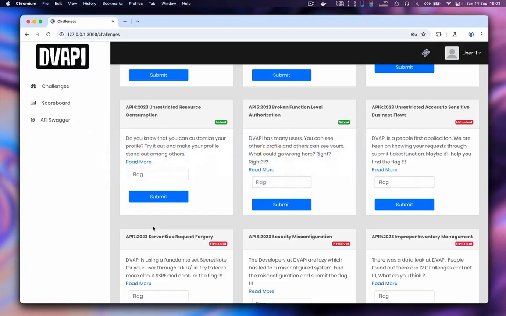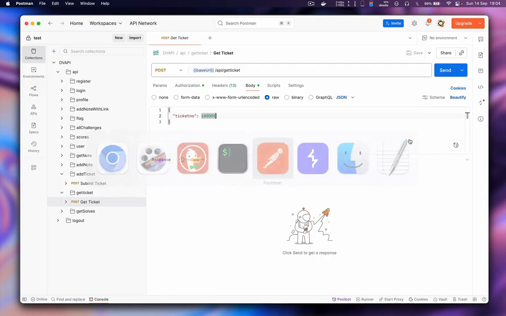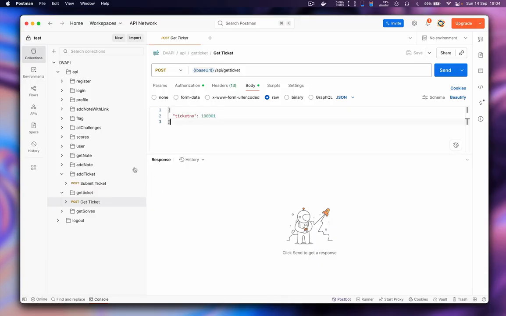For our application, which is a DB API, we have to abuse the submit ticket or get ticket functionality. How can we do that? Let's check it out. In Postman, we will see these two ticket modules, submit ticket and get ticket.